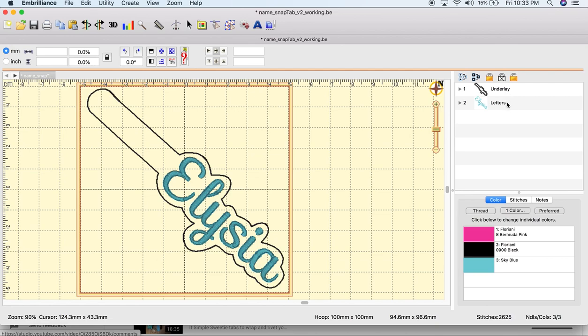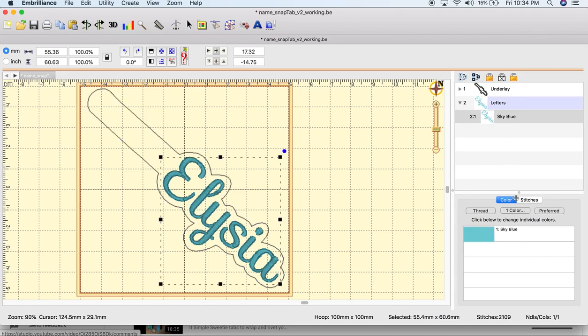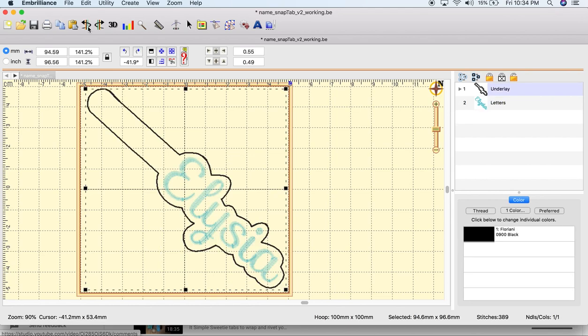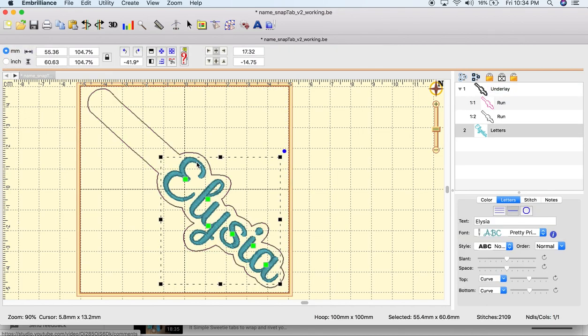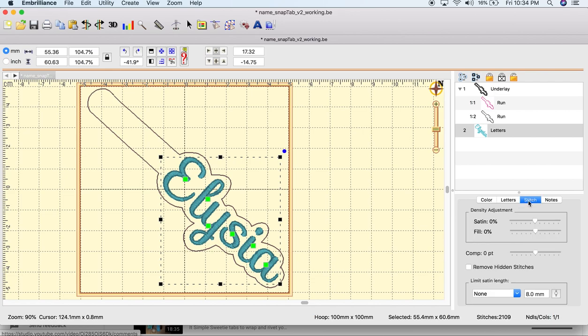Let me double check. I think when you do the BX fonts, they automatically put the tie-offs in it, because that's up to the BX. Oh, what's going on? Oh, there we go. It's like my memory is not doing well here. Let's go and undo. I just want to double check that, because I think the BX should have handled the... Are we in edit mode now? Yeah. Okay.